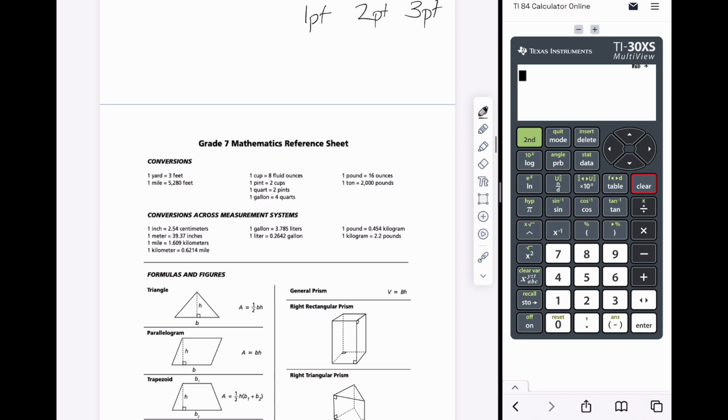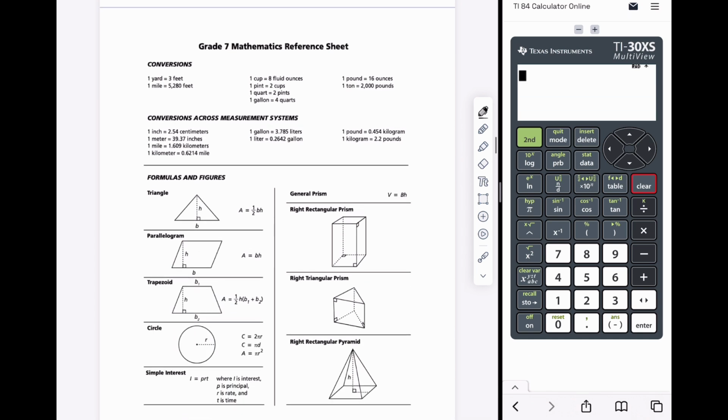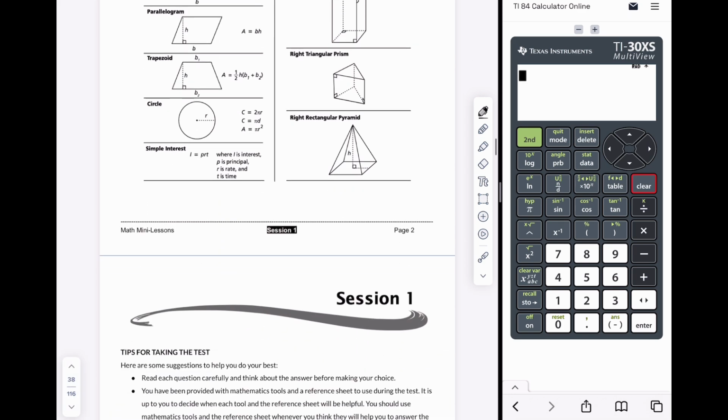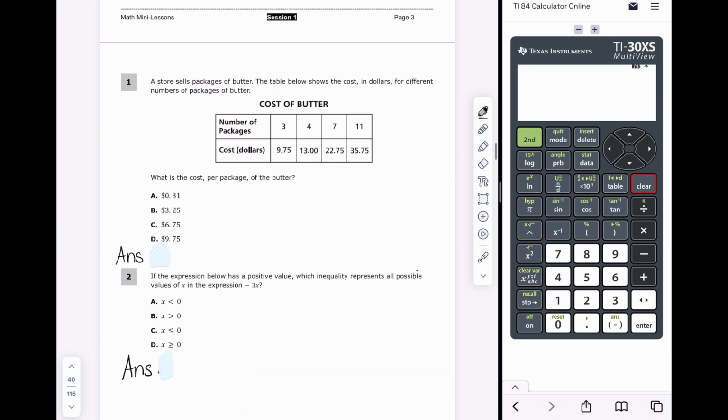Besides the fact that we're using the TI-30, which is a scientific calculator, you're going to have a reference sheet like this. Even if you do it on computer, there's a tab for it. If you're doing it on paper, you can get it on paper. You can see all the different conversions and all the different formulas you're allowed to have for prisms as well as other figures. But there's not a lot of geometry on this test, I'll tell you that right now. There's a scale factor question here and there, but not a lot of other geometry problems, but they give you all of this information.